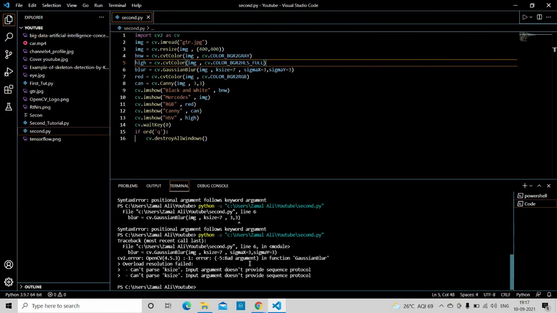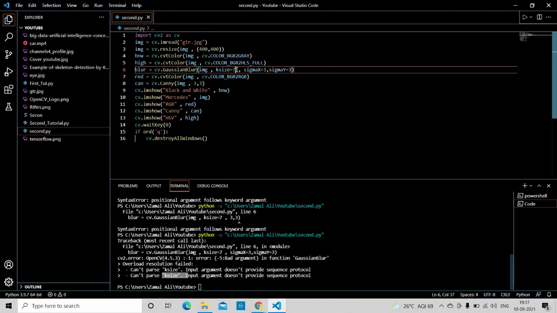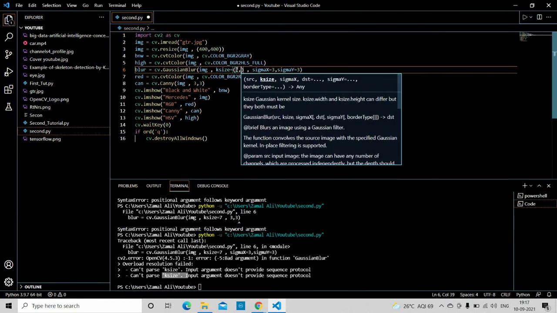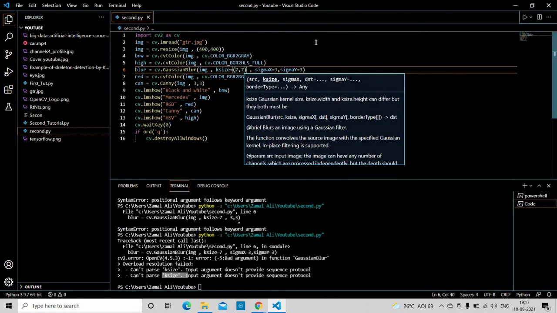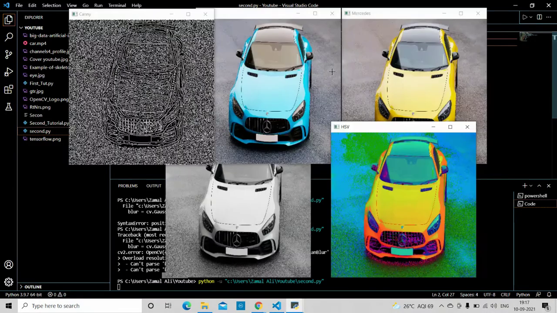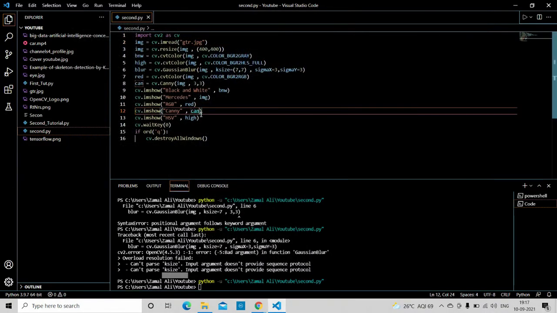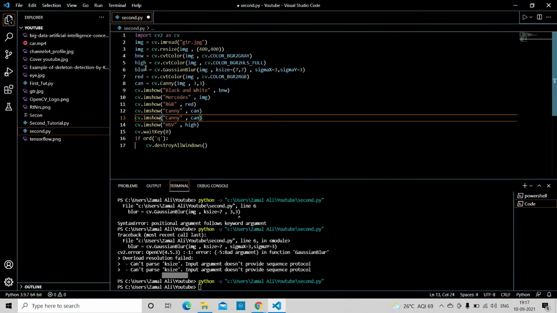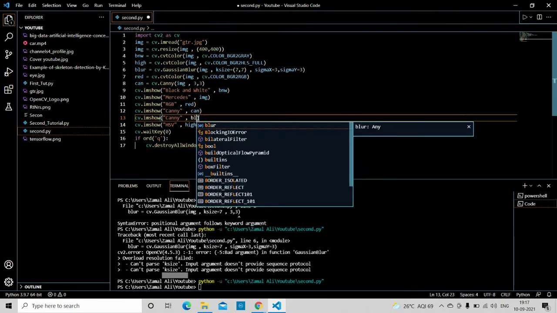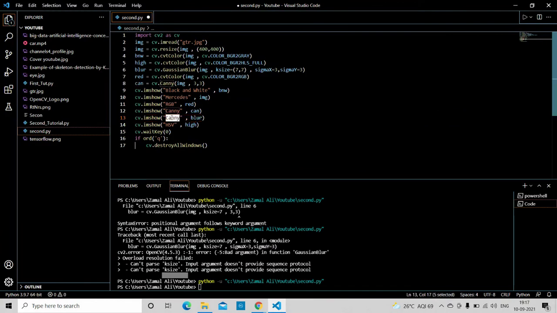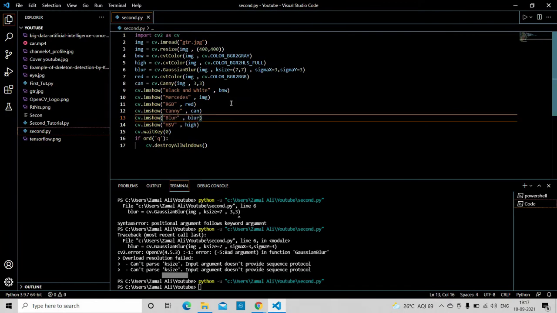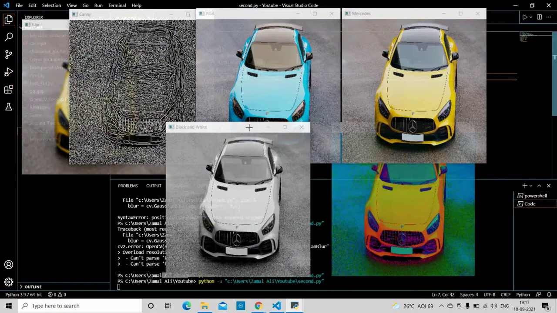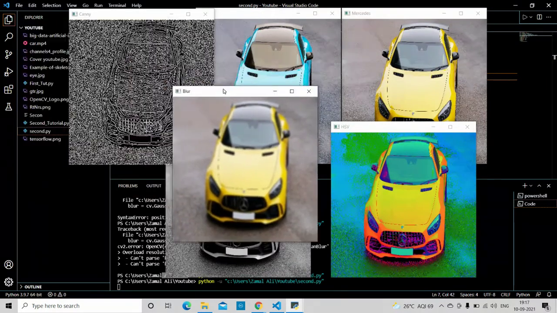Okay, so there are certain values that it is not able to read. Can't parse kernel size as input. Oh, sorry, I'll have to give two values, right? I'll explain kernel in another video, so you don't really have to worry about it. Sorry, I didn't read the value. Okay, which format is it in? Not blur, okay, blur. Blur, save, run. So here we have got the blur value.